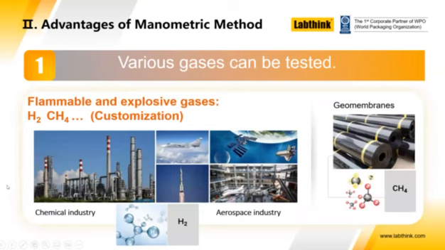We can also adapt the equipment to handle the testing of flammable and explosive gases, for example, hydrogen and methane. This would be of particular interest in the chemical industry and increasingly in the transportation industries with aerospace products, and more with hydrogen fuel cells for automotive applications. So in theory, this method can be used to test any kind of gas.